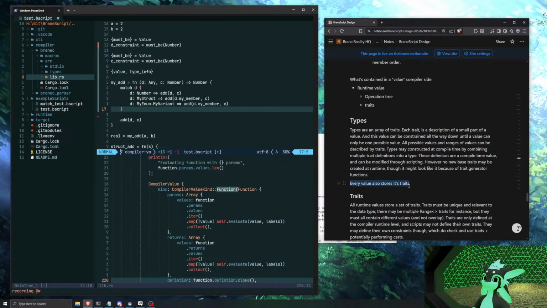The compiler theoretically executes entirely in the trait system, but you have functions that can export traits.